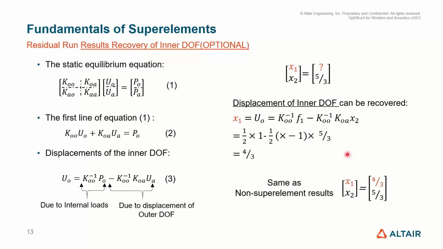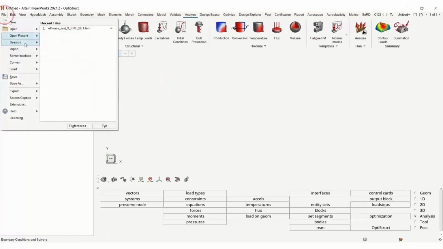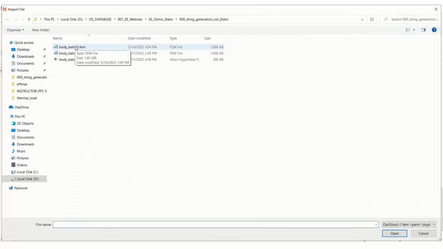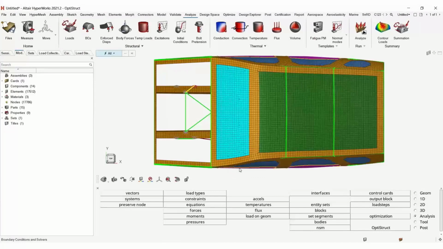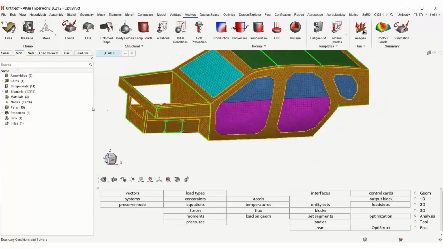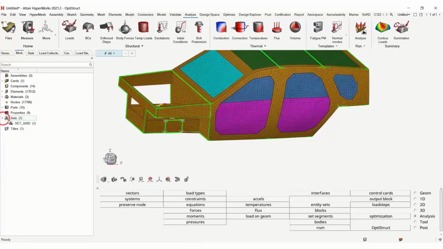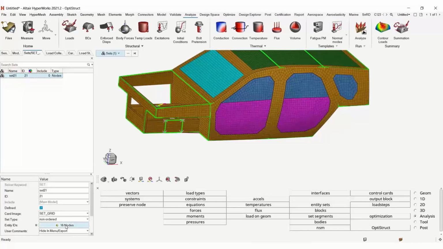Okay, let me use a simple model to show how to set up a static reduction run. Import the train body we showed in previous slides. I already defined a grid set that has 16 nodes.